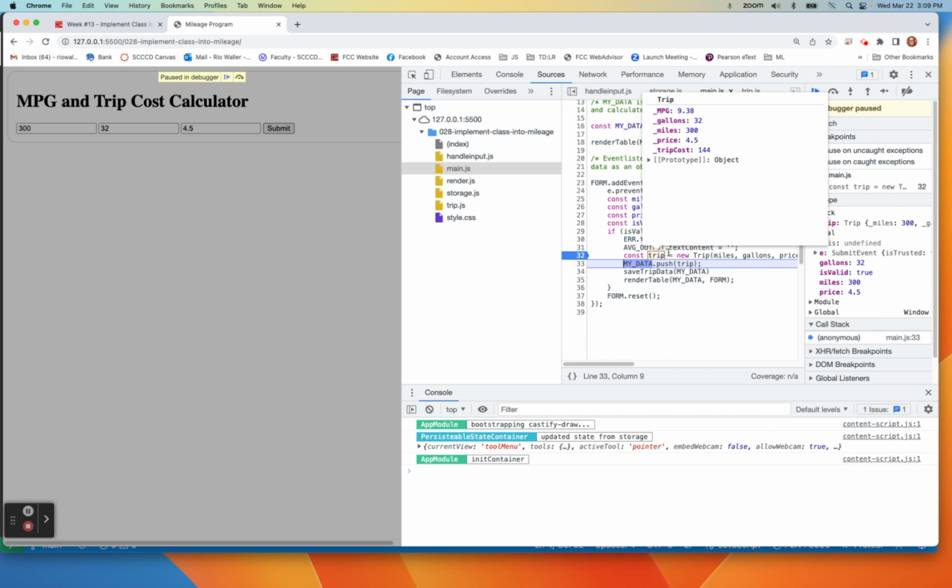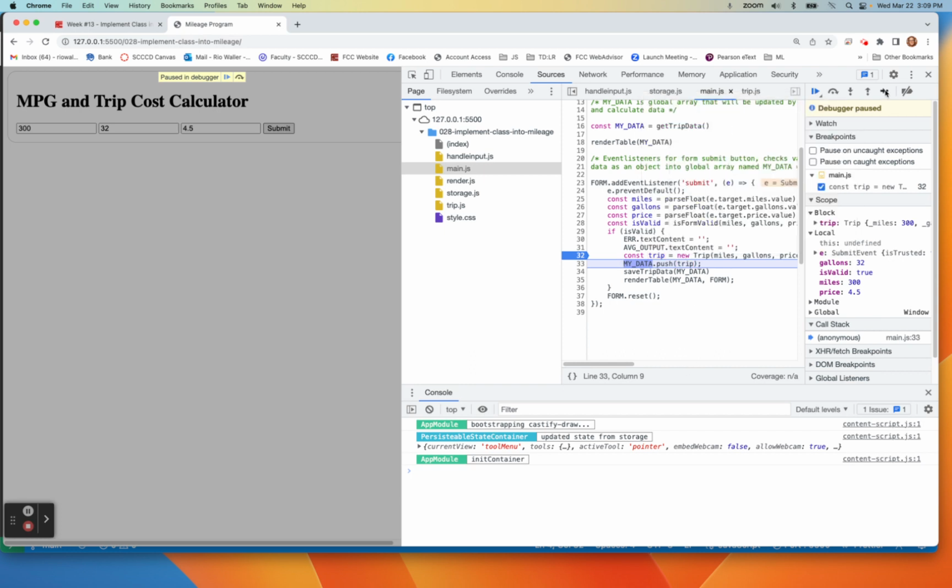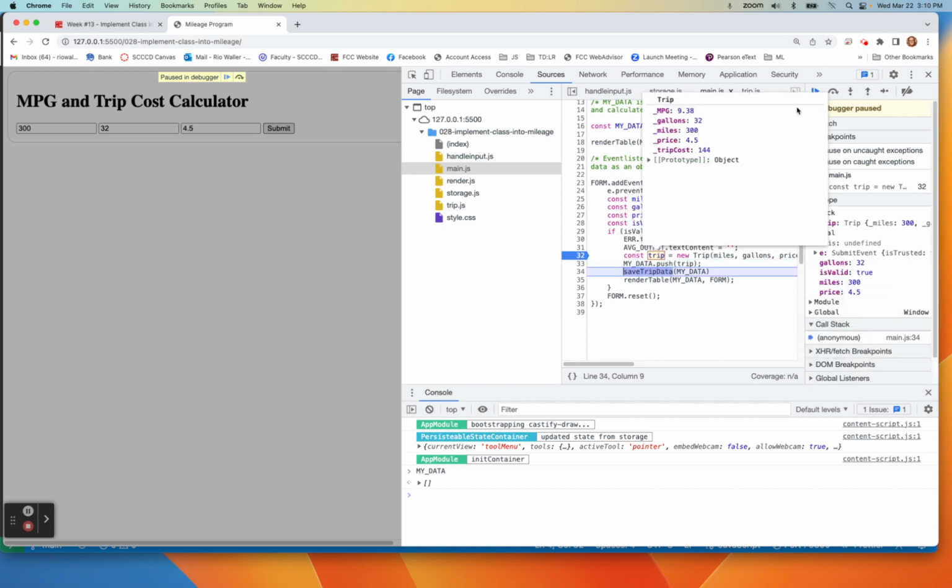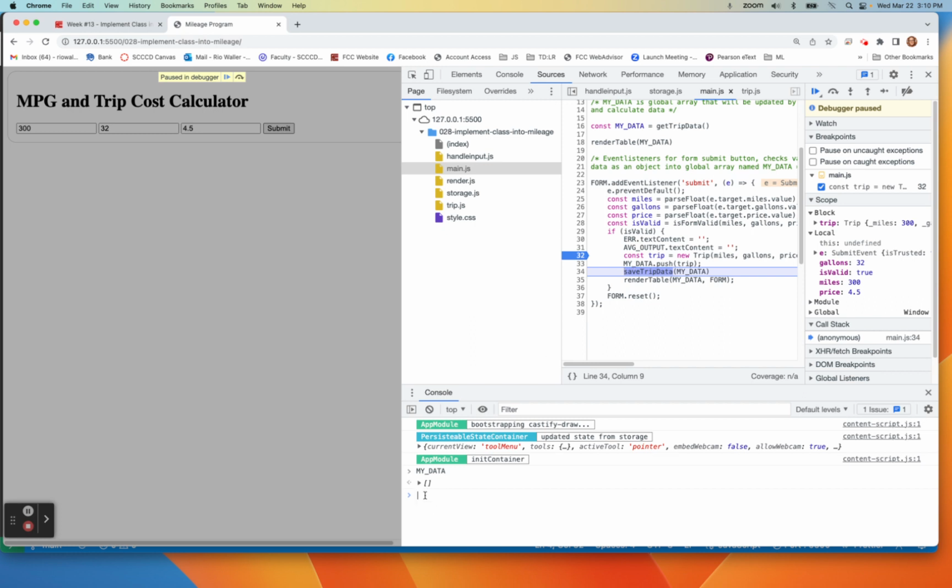Which is awesome. So now if I hit this, I can either just let it run at this point to show me the errors, which is one way we could do it, or we could just keep stepping through the code. Right now it is good to look at my data. So right now in my data, there's nothing in there, because this is a step. Let's just go ahead. Oh, and did I just run over that? Let's run that again.